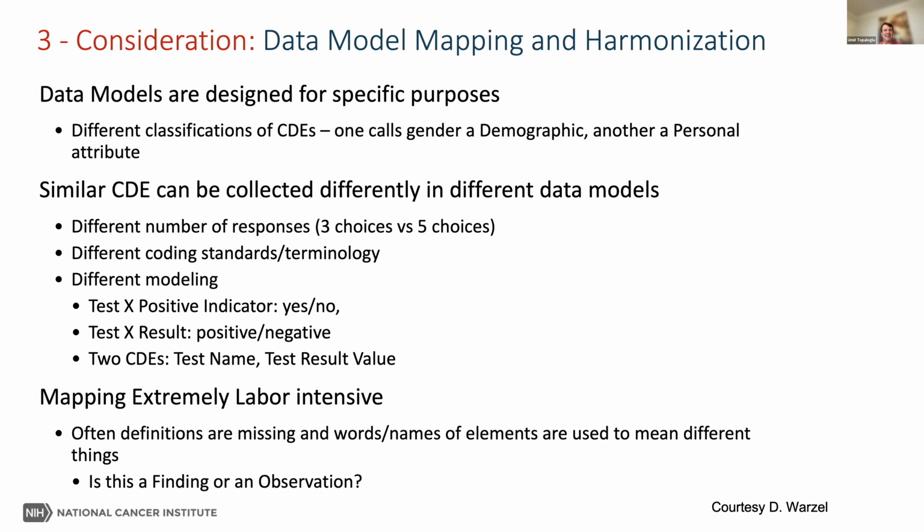But as you can understand, the CDEs don't define how data is stored, right? Also, the different modeling options, as you can see in this example, test X positive indicator, yes/no, versus result being positive or negative, are two different CDEs and can be stored differently in different data models. And the mapping of these is quite a labor-intensive process that we are going to talk about in a couple of examples.